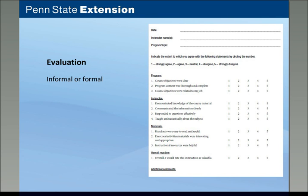Or it can be more formal, where they fill something out and that's then filed away. And then over time, sometimes the formal way of evaluation is the one that has a better record of being done. So it's a good idea to kind of combine both of them, so that there is a record of evaluation, that your training program is something that's documented, that these people have been through this training, and every year they've done it. And these were the suggestions for improvements. This is the way we improved it. And yeah, we are continuously evaluating our training and making it better, more applicable to our situation.